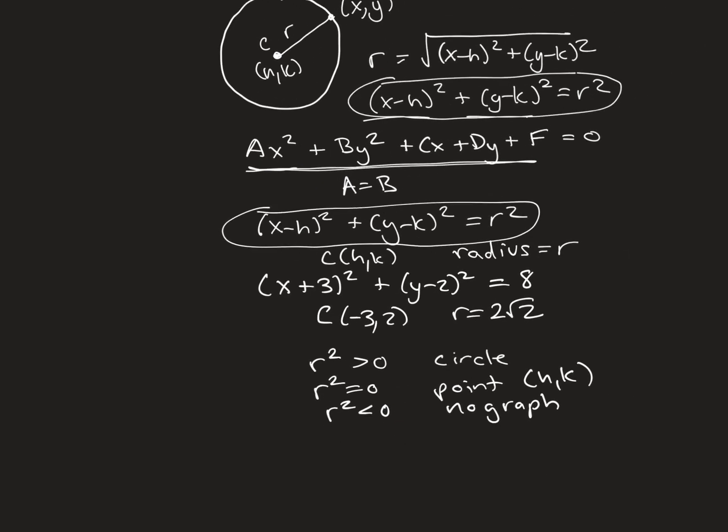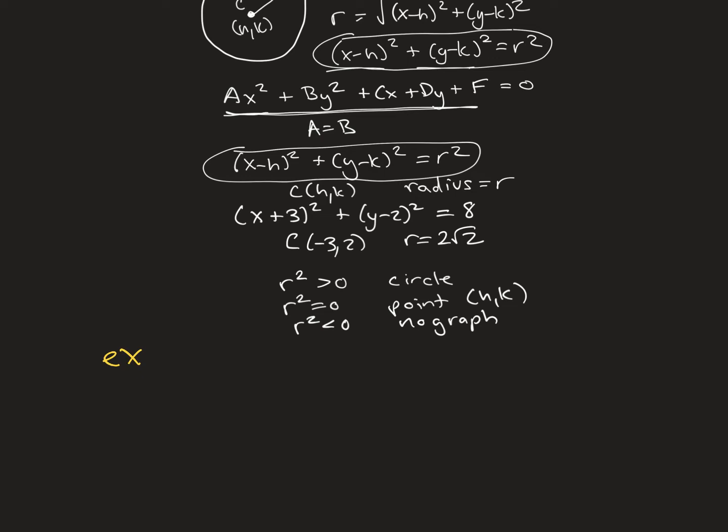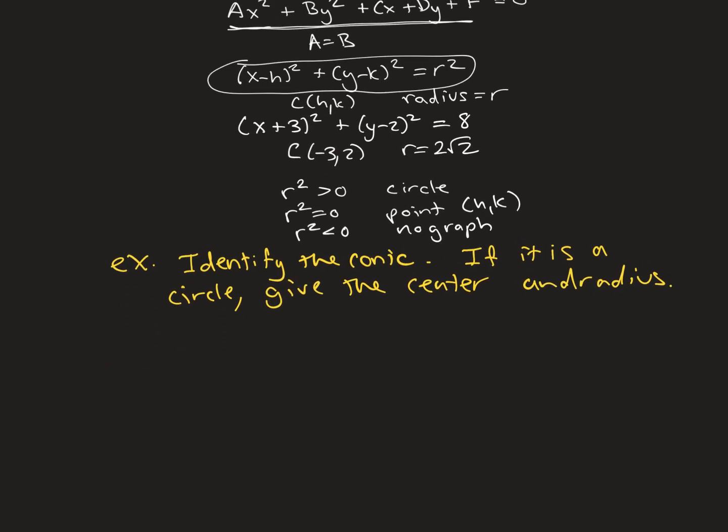Let's go through a problem, because now that we've done some conic sections here, being able to recognize what to anticipate can be helpful. Let's give you an example. First say I ask, identify the conic. You want to tell me if it's a circle, point, or no graph in this case. I guess it could be other things too, but given we're just talking about circles right now, I'm just going to say identify the conic. If it is a circle, give the center and radius. Say we had some equation, and this will allow us to talk about completing the square.